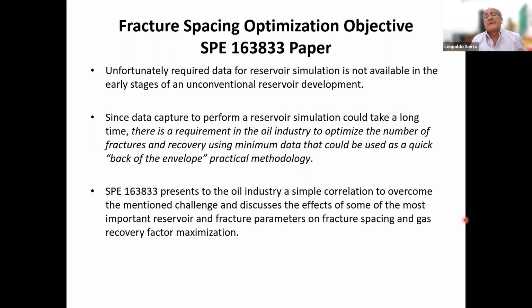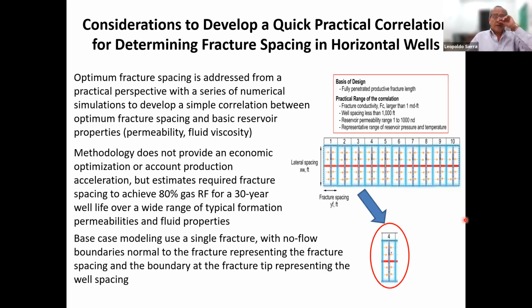So what we are showing here is mainly, especially for very complex reservoirs like unconventional reservoirs, for a gas or liquid producer, just knowing the permeability and also the viscosity of the fluid, we can calculate the optimum fracture spacing, to come out with a back of the envelope correlation. So what we did is run a lot of simulations.